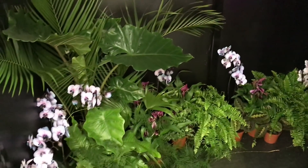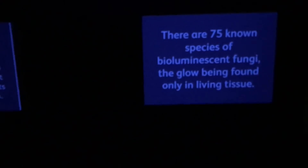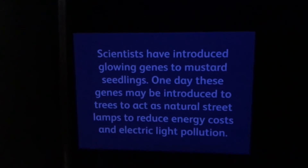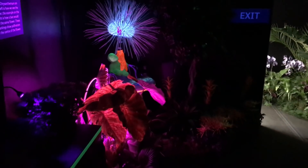I want to show you this awesome display — it's the first time this kind of thing has been done at the RHS. It's all UV kind of stuff. Some of you may be aware of the Aquashella show — this reminds me of that. I've never been yet but I intend to go next year. I'm kind of lit up with UV lights here. The garden bench there. This is a bit surreal, a bit psychedelic. Bioluminescence fungi — how cool is that? RS Garden Design — shout out to Rob, really nice guy. Just really trippy.